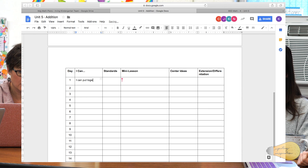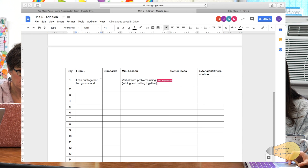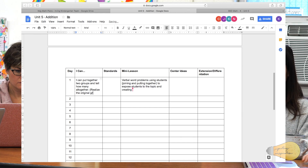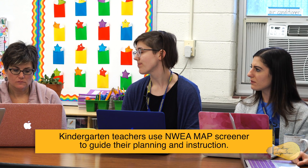If you want to plug in an 'I can' statement for the mini lesson — I'm thinking one of the first lessons is just talking about 'join' and 'putting together,' keeping it real simple. Our first 'I can' statement would be: 'I can put together two groups and tell how many there are altogether' — just as simple as realizing that the group got bigger because you combined them. I'll make a note: realize the original group is now larger. That's exactly what we see on the MAP screener where we're having trouble — they're manipulating the objects but not realizing what's happening, making groups bigger instead of smaller.